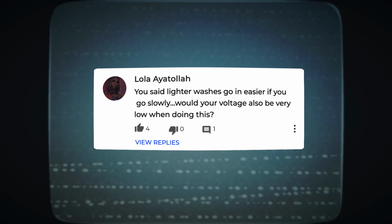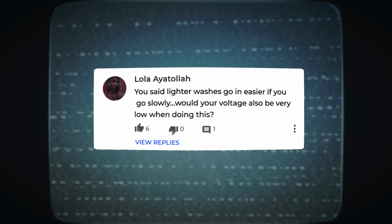The next comment is from Lola, and Lola asked, you said lighter washes go in easier if you go slowly. Would your voltage also be very low when doing this? Well, Lola, I have a rule of thumb that I try to keep my voltage as low as possible while matching my hand speed. What Lola is referring to is the speed of the machine and how fast the needle goes in and out of the tip of the cartridge. Although it's not always true, in this case, voltage equals speed.